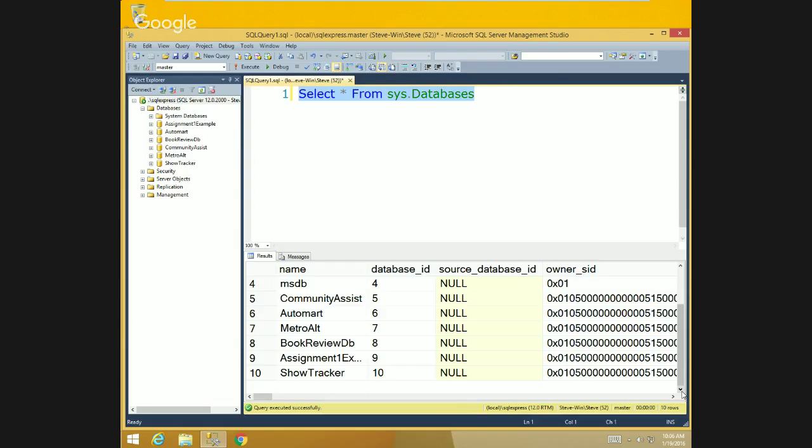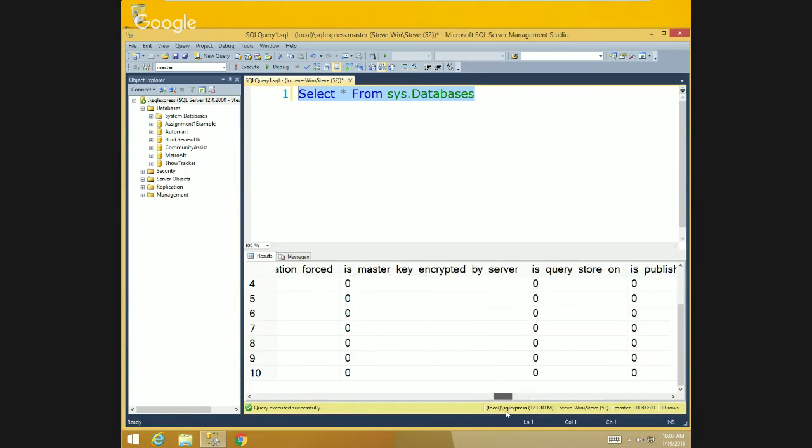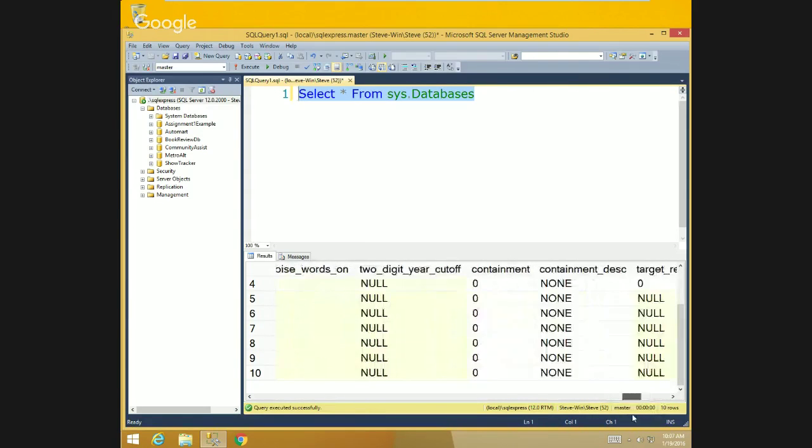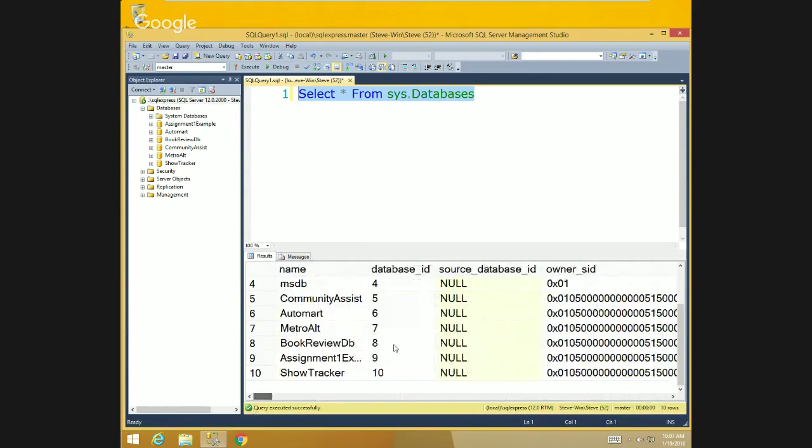So it has all of that. It has a whole bunch of other information too. Most of it nulls, but everything that the database needs to run. One of the basic tenets of relational databases is that everything is stored in tables, even the information about the tables, right? Everything is stored in tables. The advantage of that is you can query structures like this.